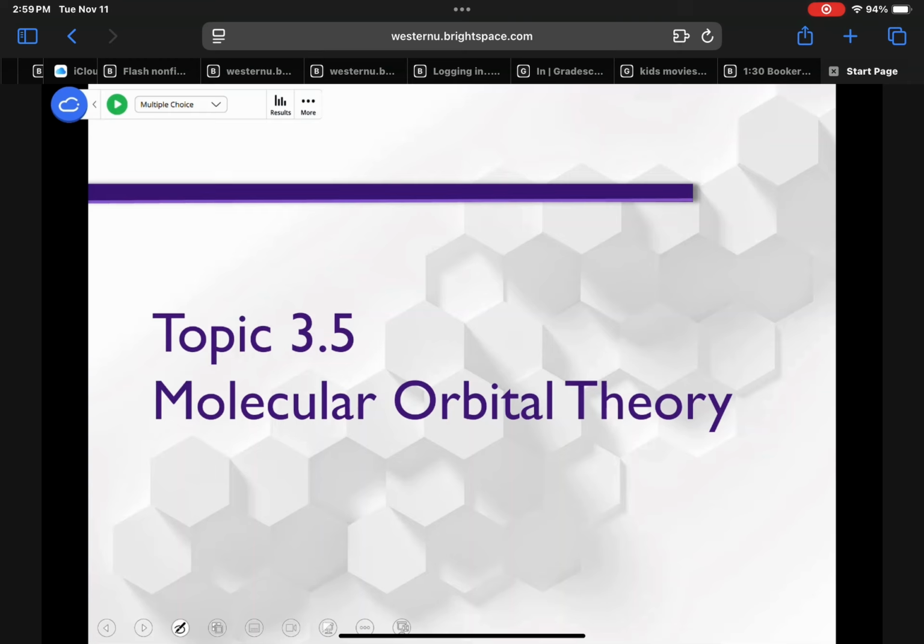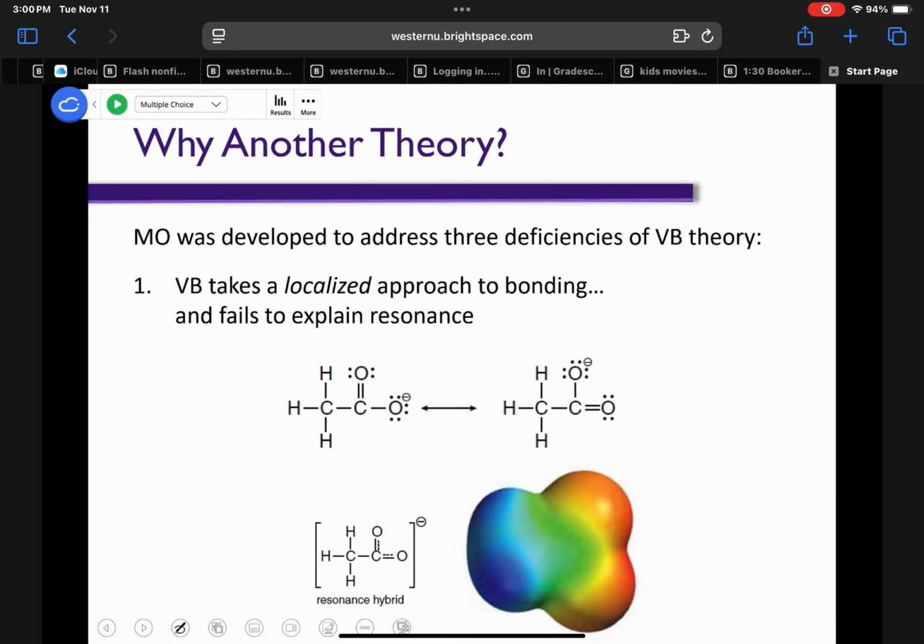So that preamble was actually important. So Lewis structures, yay. We moved to VSEPR shapes, yay. We moved to valence bond theory with hybridized atoms. We figured out pi bonds, yay. So the big question is, why the heck is there another theory? We've sorted everything out, right? We figured out shape, we figured out electron regions, we figured out pi bonding.